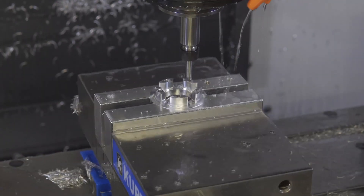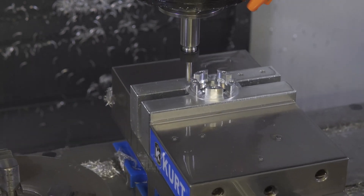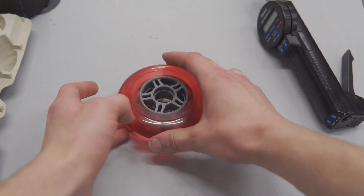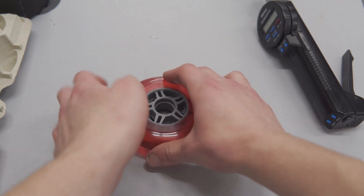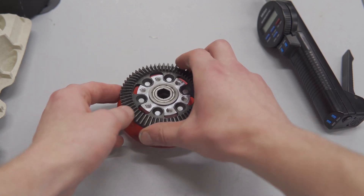And I'm forgetting to mention just one thing: chamfer every edge. If you're making parts in a CNC and not chamfering every edge — stop it, get some help. Deburring by hand is for suckers. There are a few more parts that go into this assembly, but based on how long it's taken me to film all of this, I should probably just get to work making them.